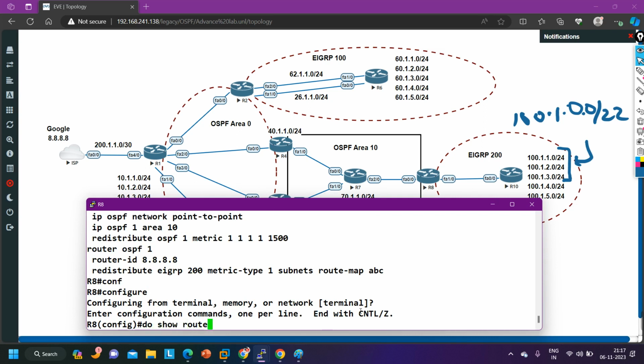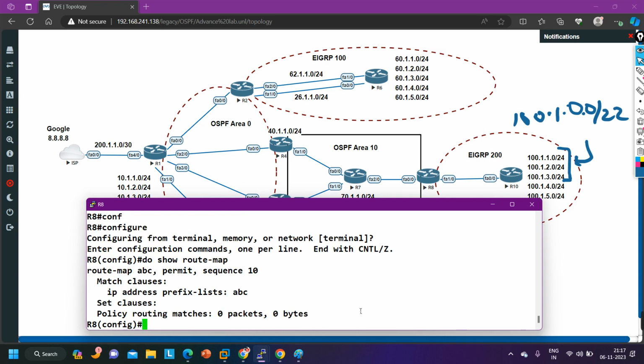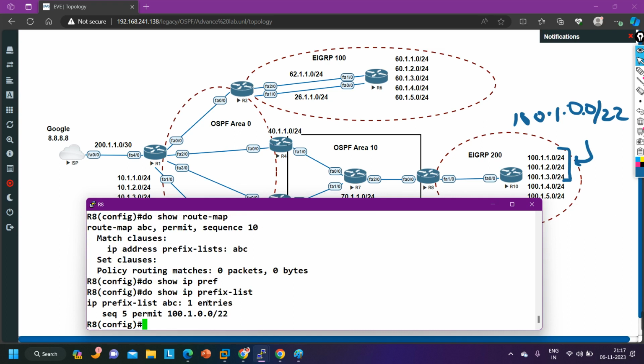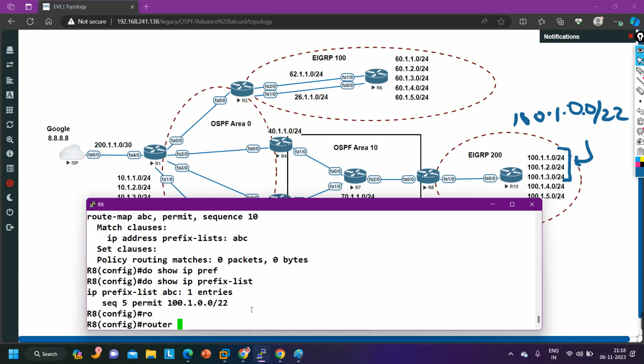Route map ABC permit, IP prefix list ABC. Show IP prefix list ABC, one entry is there, sequence number 5, 100.1.0.0/22.